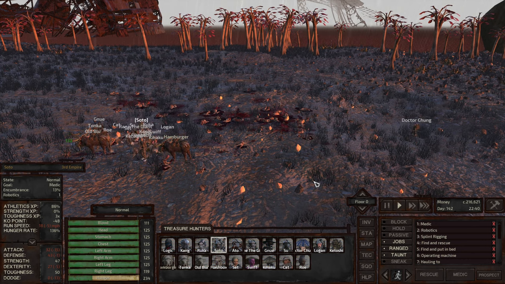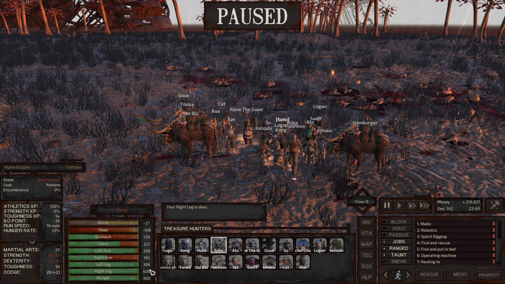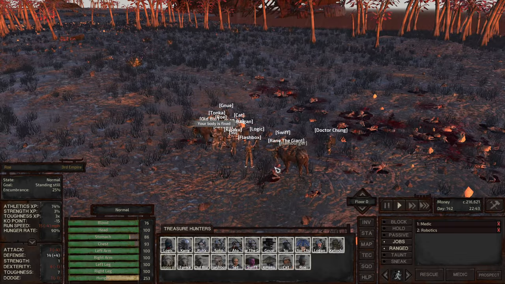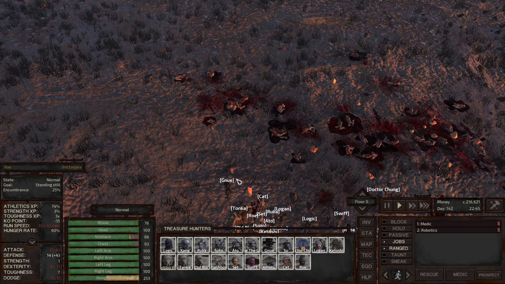That Alpha Gruglar right there. Oh, right leg is 400 hit points. The arms are around 300 as well. Okay. I just noticed that he got hit with over 100 damage several times before he went down. I think without the bulls, this island would be a lot different.